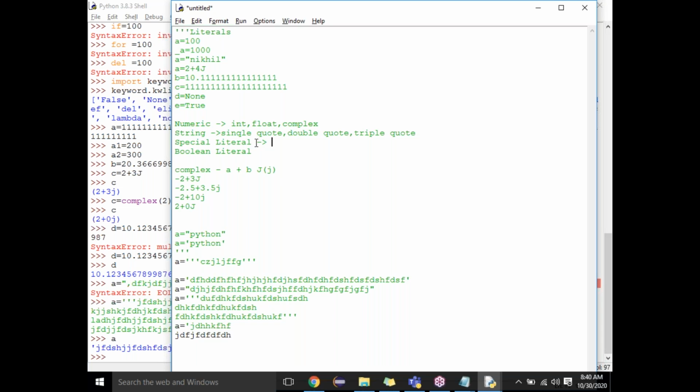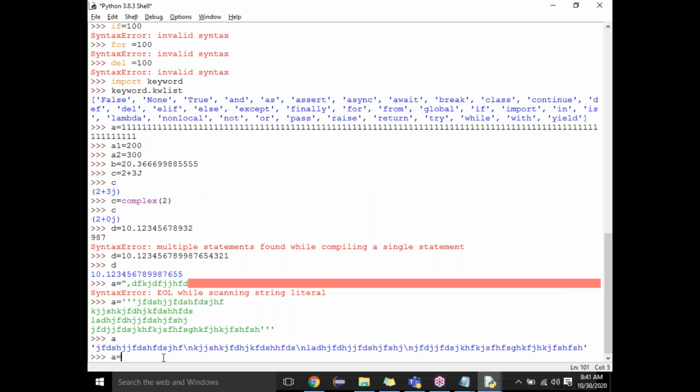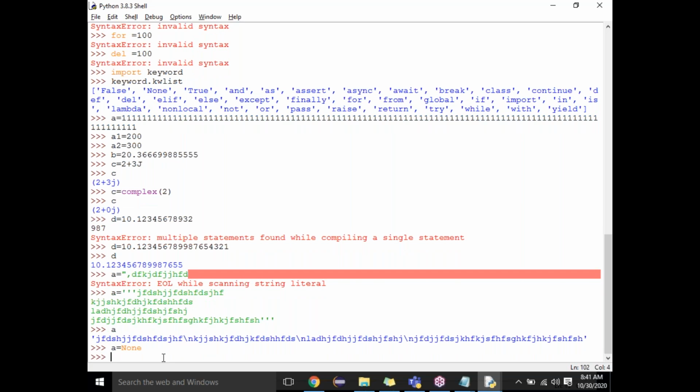So there is something called a special literal in Python. That special literal is nothing but None. You can define any variable equal to None, something like A equal to None. This is right, there is no problem. It should be capital N; you should not create your own way. Don't say small none, that is not working. So it should be capital None. That means there is no value declared to it.